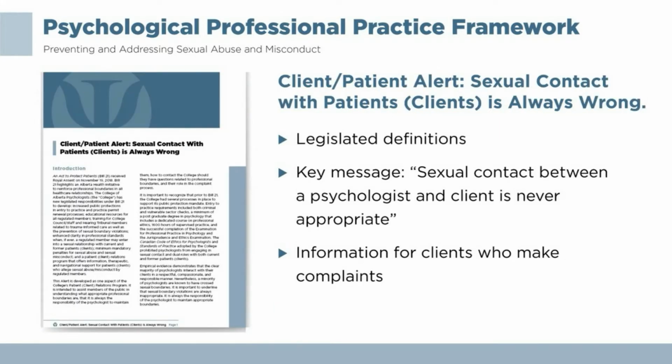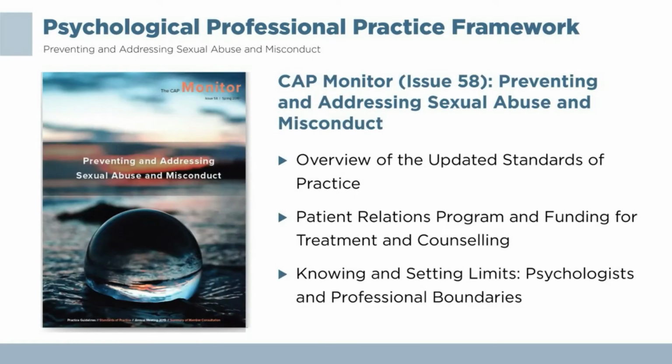The Client Patient Alert, Sexual Contact with Patients, Clients, is always wrong, can be located on the CAP website. The alert includes legislated definitions, the key message that sexual contact between a psychologist and client is never appropriate, and information and resources available to clients who make complaints through the college. Psychologists practicing in Alberta should already be familiar with the alert and the legislated definitions. Lastly, Issue 58 of the CAP Monitor focused on the 2019 HPA amendments. In addition to including copies of the Practice Alert and Practice Guideline, the Monitor also contained a summary of the updated standards of practice, a description of CAP's Patient Relations Program, and lastly, an additional article by the Complaints Director on knowing and setting limits.